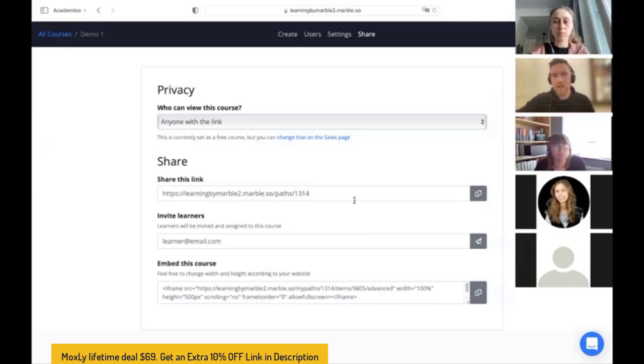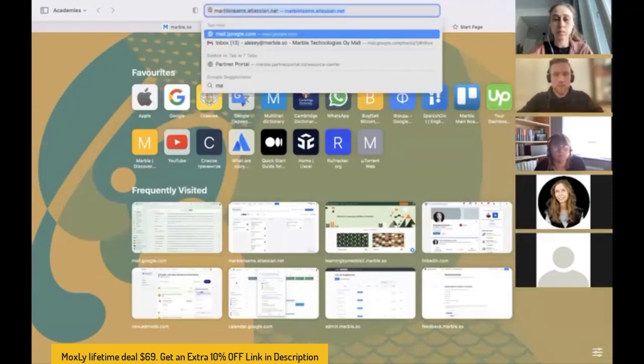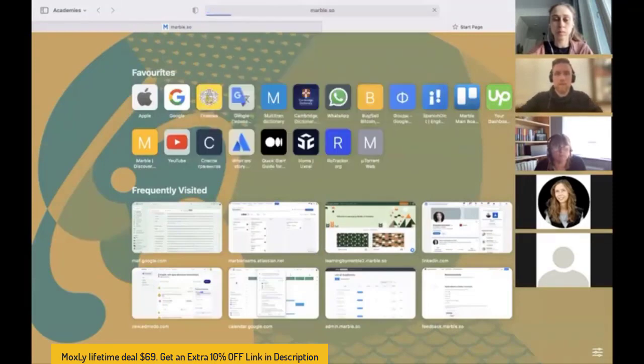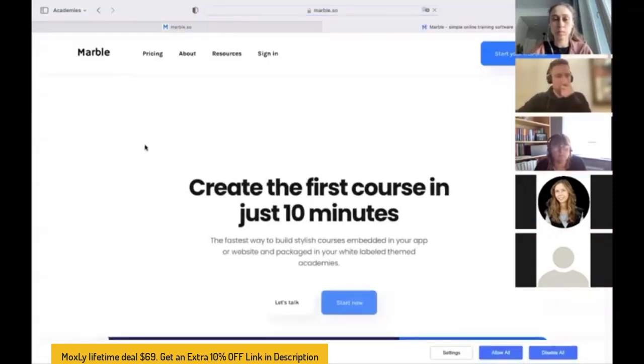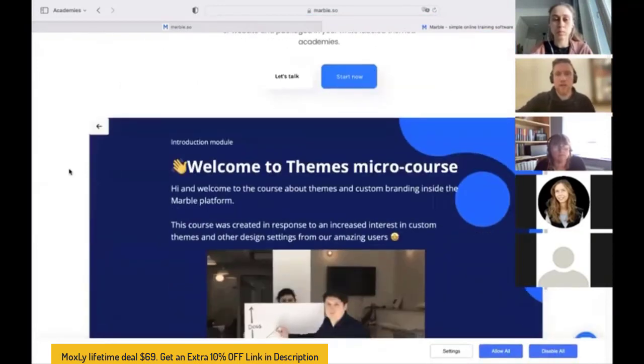You can share it in different ways. As I said, you can share it with the link, you can invite users by email, and you can also embed your course as an iframe into any place. For example, if we go to our website, there is an embedded course right on it.